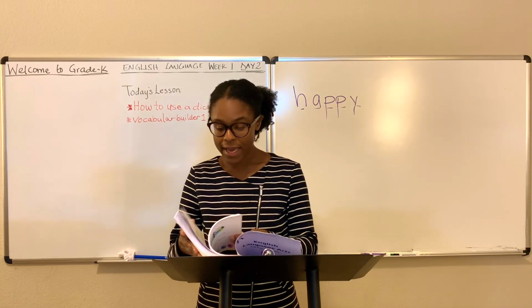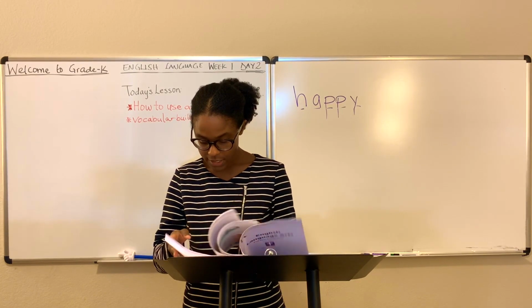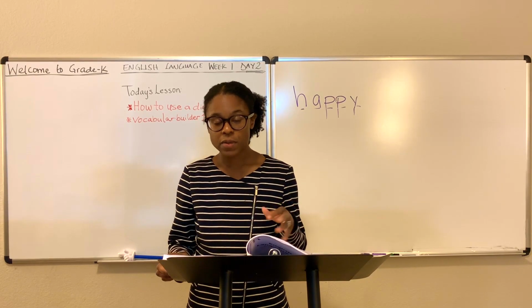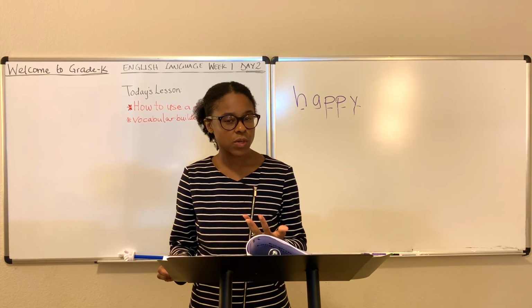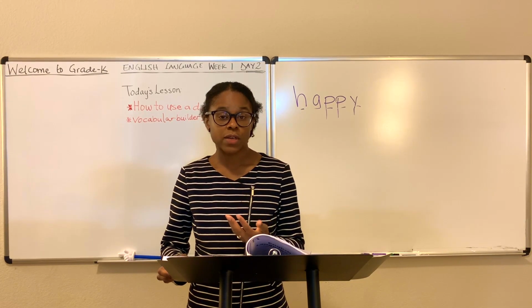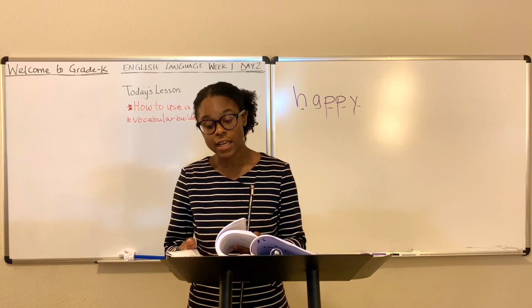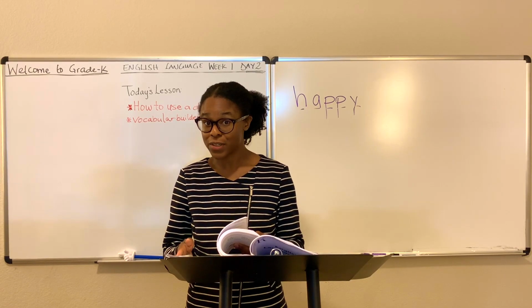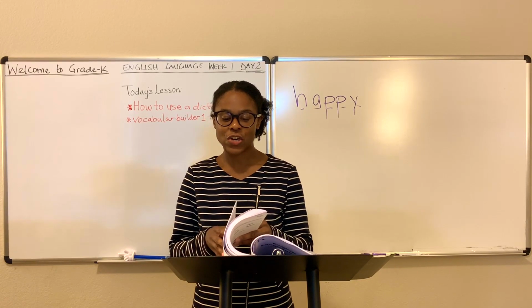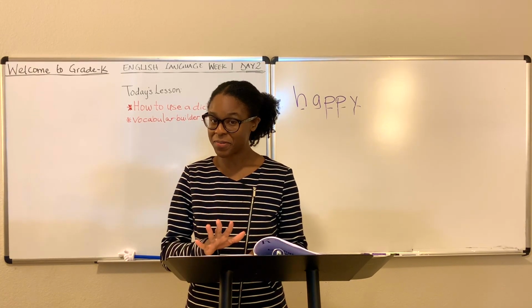So on page number, let's see, what page number are we on here? We're on page 27. In the workbook, the vocabulary building is very simple words, just as introductory to the vocabulary that we'll be using in this grade level. But if you look ahead, you'll find that the words get bigger and bigger and bigger, and they have more and more complex meanings. So we're happy with these simple words for now.